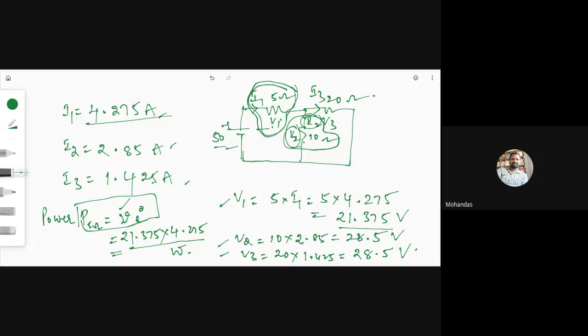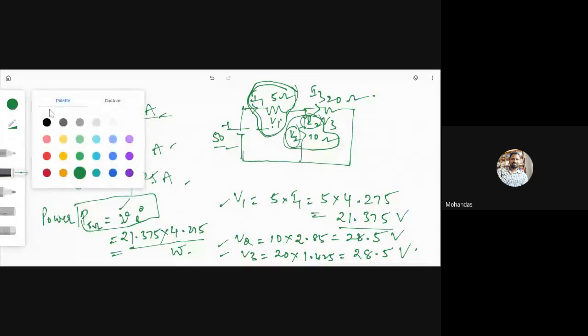So this is about the application of Ohm's law, KVL and KCL. If any problem is given, this is the procedure to solve the particular problem. If anybody has any doubts, you can ask. And I will share these recorded classes also. I will give one homework problem. Try to solve that problem.